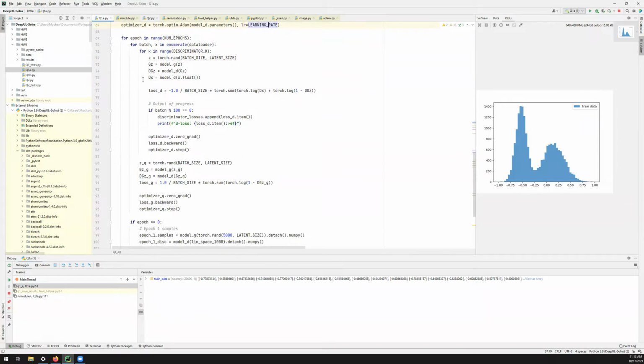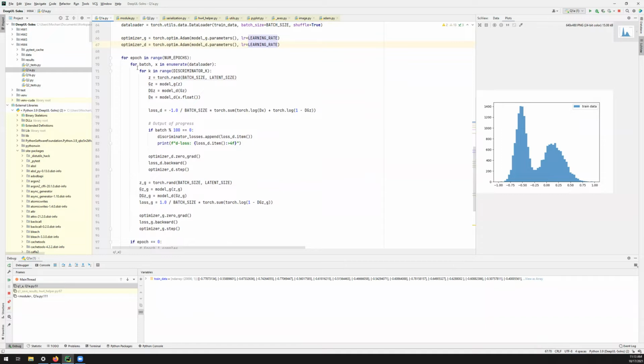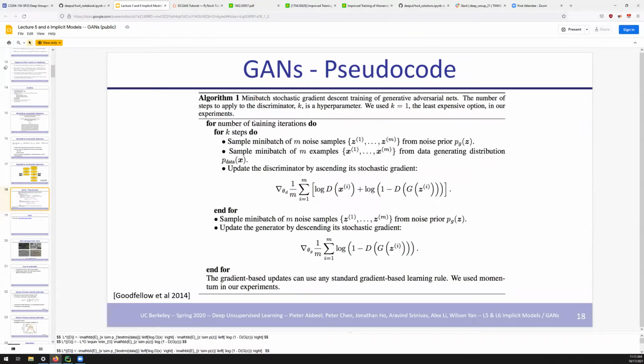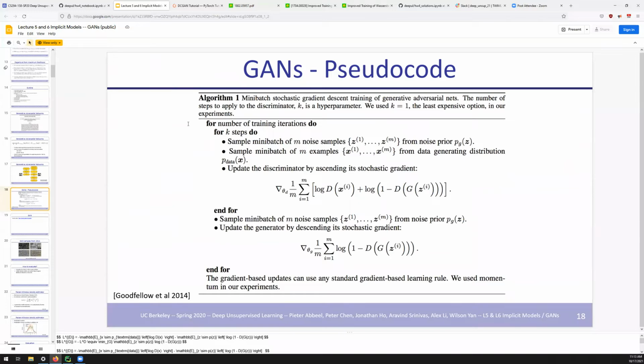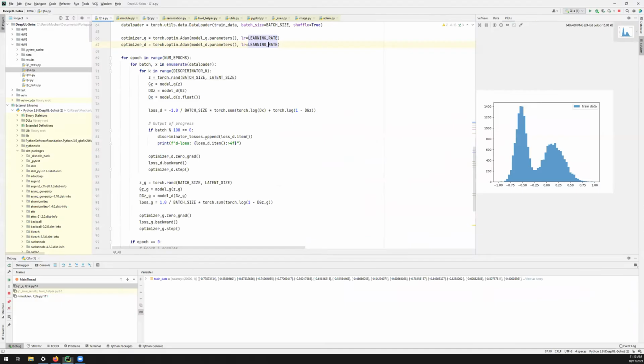And so this is the algorithm exactly. So we have to do a number of training iterations. So that's the number of epochs for K steps, and K steps is the number of times to train the discriminator. And yeah, okay, so the batch size and the epochs are kind of in there. So there's 2 for loops, but we have 3 because we have the epochs and then we have the going over the training data sample.